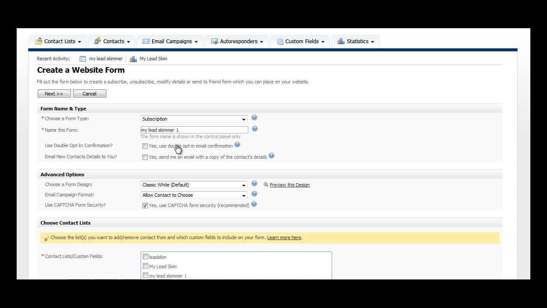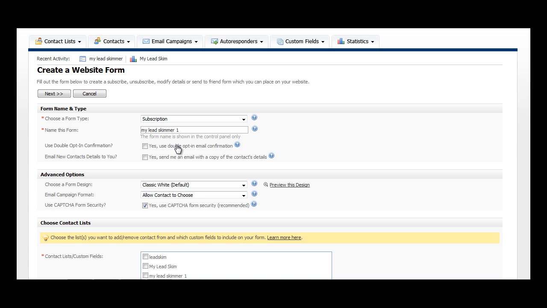Okay, double opt-in to me is just a way for these companies to kind of cover their butts, okay? Because they want to keep their servers whitelisted, and some people do kind of abuse the system, but they still don't have anything to worry about. They're just too worried about it. I think they're overlooking things and overthinking it. As long as you're providing value, you won't have an issue, okay?